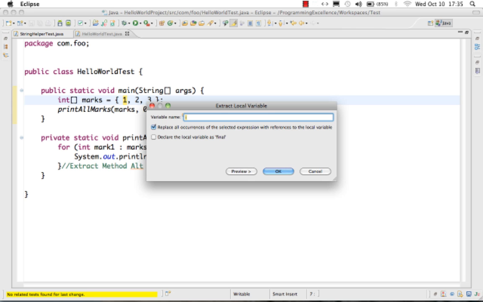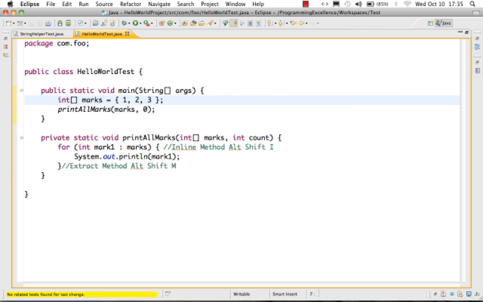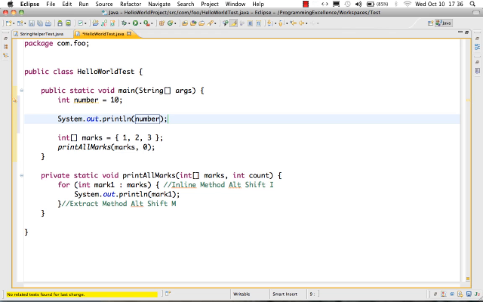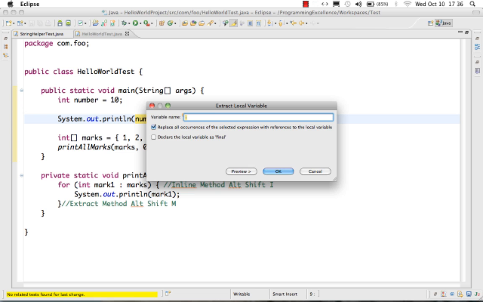Let's say there is an expression here: int a number is equal to 10, and 10 times the number. In this kind of scenario, let's say I don't want to directly print this, but I would want to extract a local variable and print it. So I would call this 10 times number, and I'm extracting a local variable out.